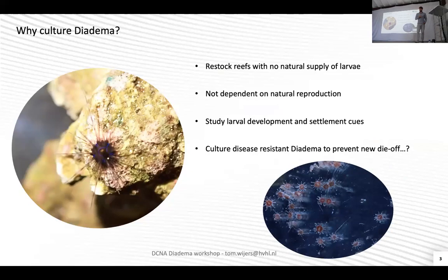So you don't have the seasonality which you have with natural supply. You can culture in places where there's not even Diadema. We've cultured them in Leeuwarden in the Netherlands. It's kind of cold there, it's not in the Caribbean, so they don't naturally occur there. But if you have a source population, we just bought them from an importer, they came from Cuba, you're able to culture them.